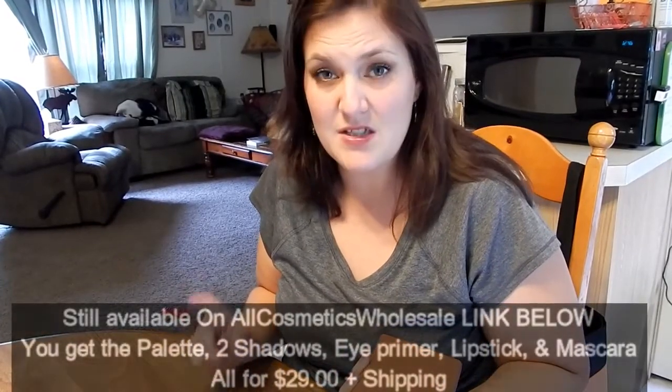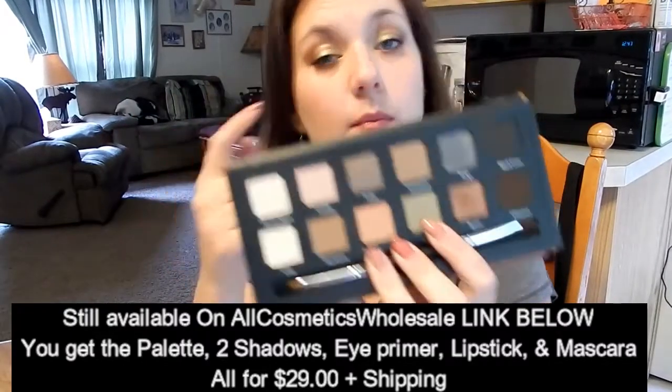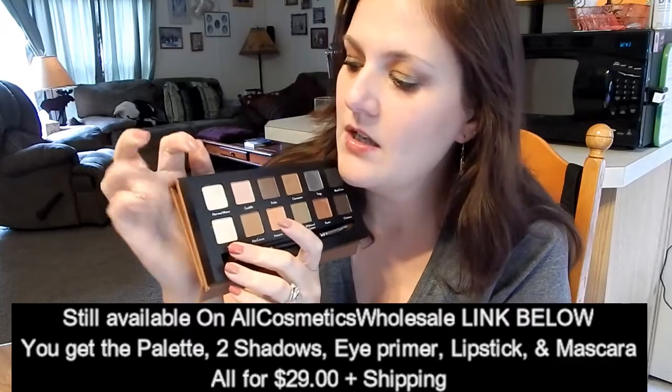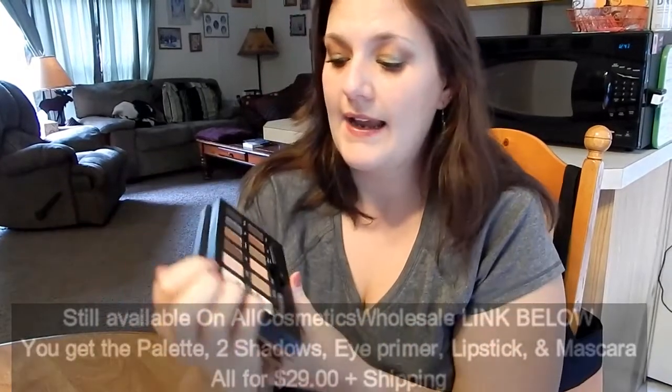Another fall favorite is the Cargo Cosmetics Vintage Escape eye palette — you might still find it at All Wholesale Cosmetics. This is what I'm wearing on my eyes right now: Withered Leaves on my lids, Autumn and Hot Cocoa for transition shades, Crisp for the inner corner highlight, Harvest Moon on the brow bone, and Rustic with Frolic to deepen the color. I'll just swatch a few — this one's Cinnamon, this one's Frolic. It's a beautiful palette; if you can still get your hands on it, I definitely suggest it.